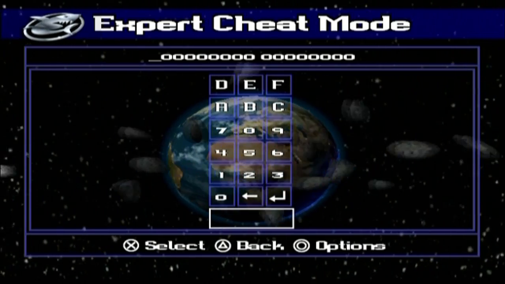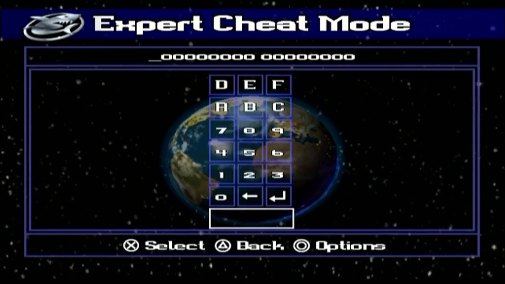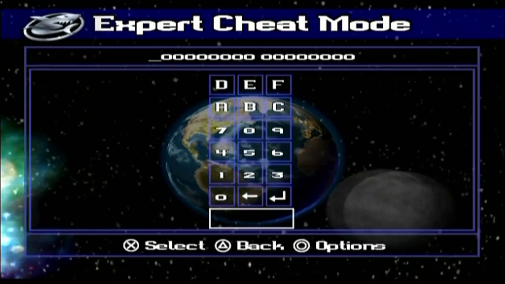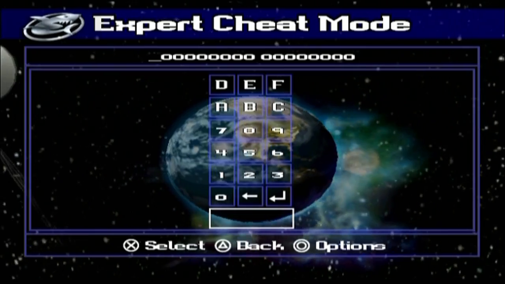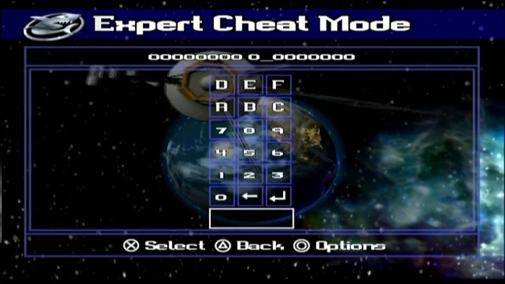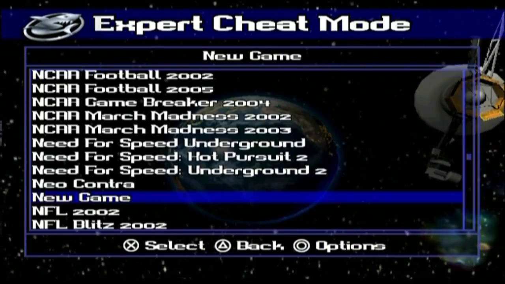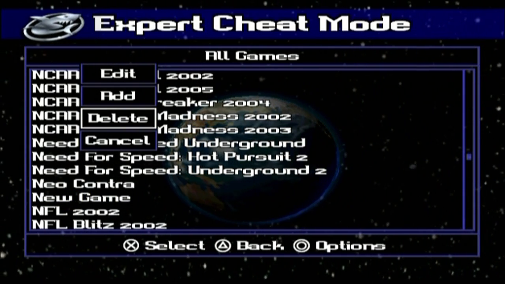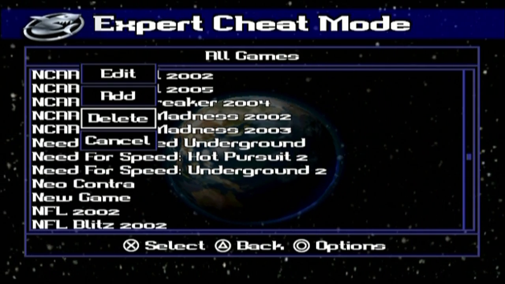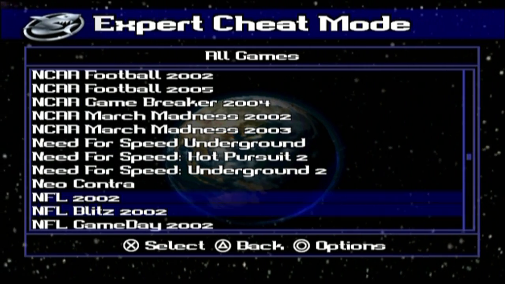It's again a value of 16, so technically GameShark codes will probably be compatible with the Codebreaker because they use the same kind of values. Basically a value of 16 separated by 8 for each. So it might work, and of course, if you don't want the game in there anymore, you can only do this with games you add, by the way. You can just press circle and choose to delete.